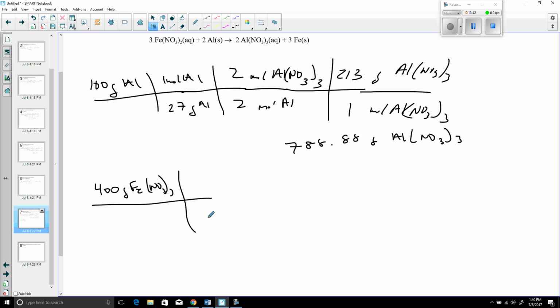So if we take iron 2 nitrate, let me get the molar mass of that real quick. It should be around 180 grams, and check that for yourself to make sure that's correct. So this is actually a 2. I thought it said iron 3 nitrate when I read this earlier, so I apologize for that, but that's the power of the fast forward button.